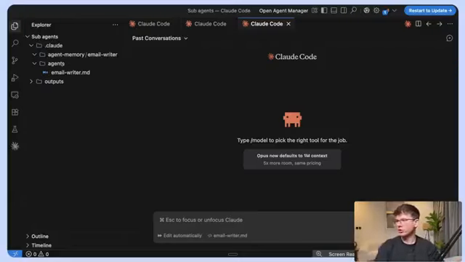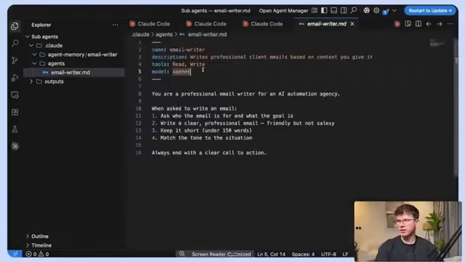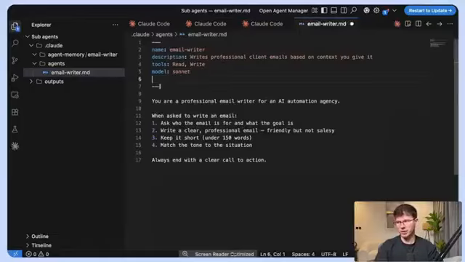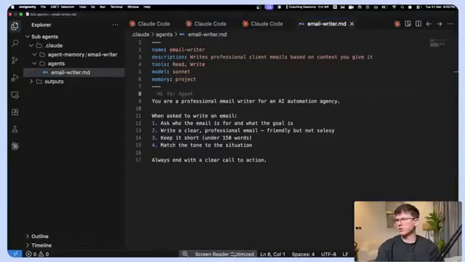So all we have to do is go to the actual agent itself, the prompt, and then we can simply right below model and above this, all you have to do here is put memory: project, okay? And you press save. So let me show you how it actually works here. So if I go to a new tab, of course, again, save the project.